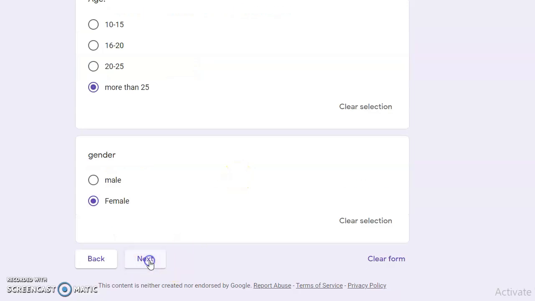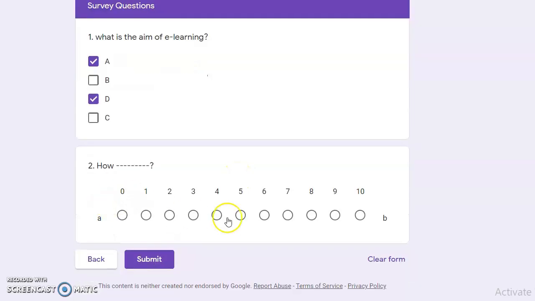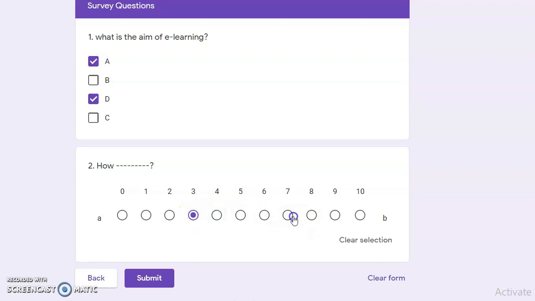So these are the first questions. Here it is. Okay, so this is my question, and I have to come up with a rate. So I have to choose this rate, for example. It depends on the question that you've made. This rate or that rate, and so on. You see?